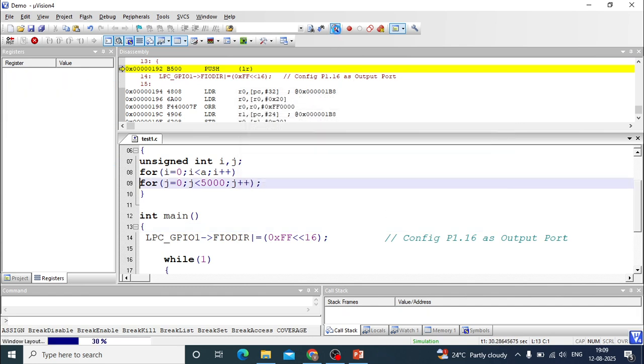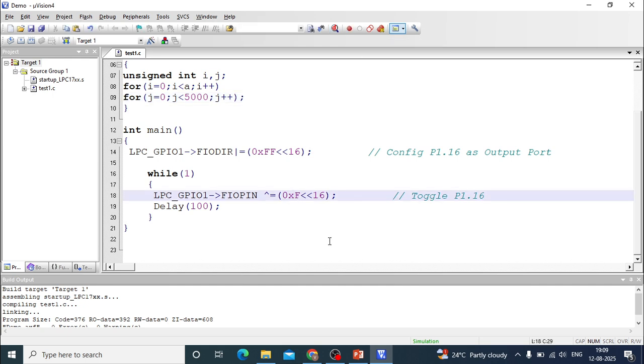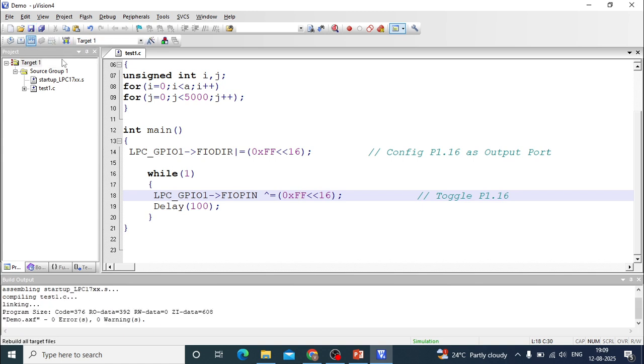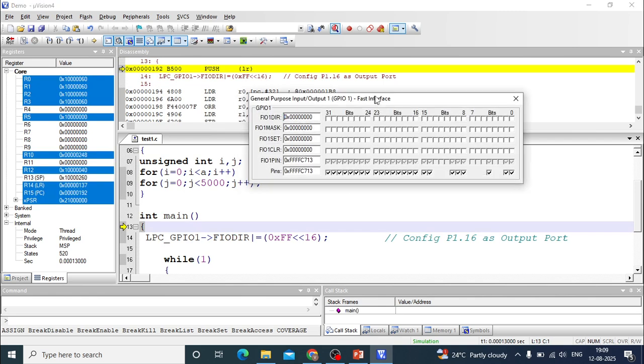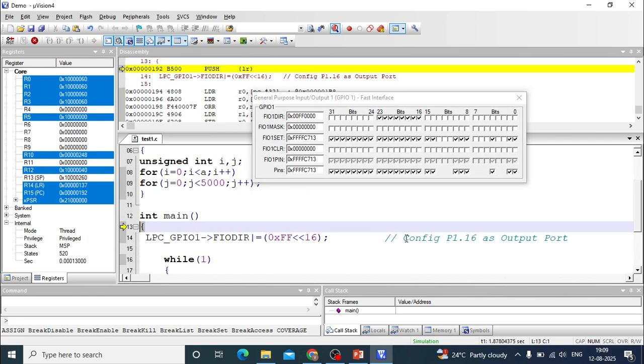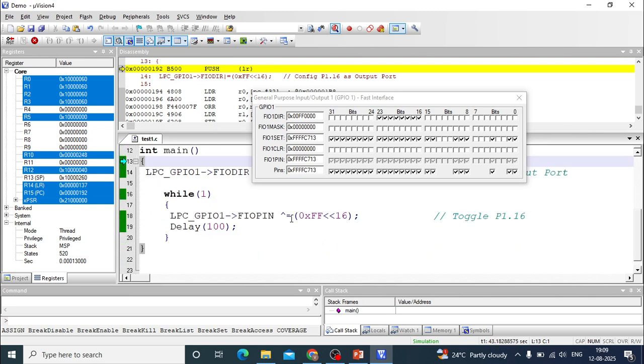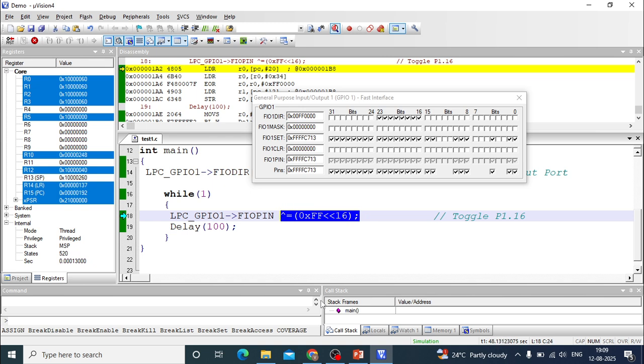Now let us go to the last use case. I will toggle 8 pins together. For 8 pins, I need to give the mask value as FF. Now let us check here. Yes, so 8 pins are toggling. Right? So this is how we toggle the pins without using set and clear operations, using XOR operation, bitwise XOR. This operation you are seeing is XOR operation with your mask value.